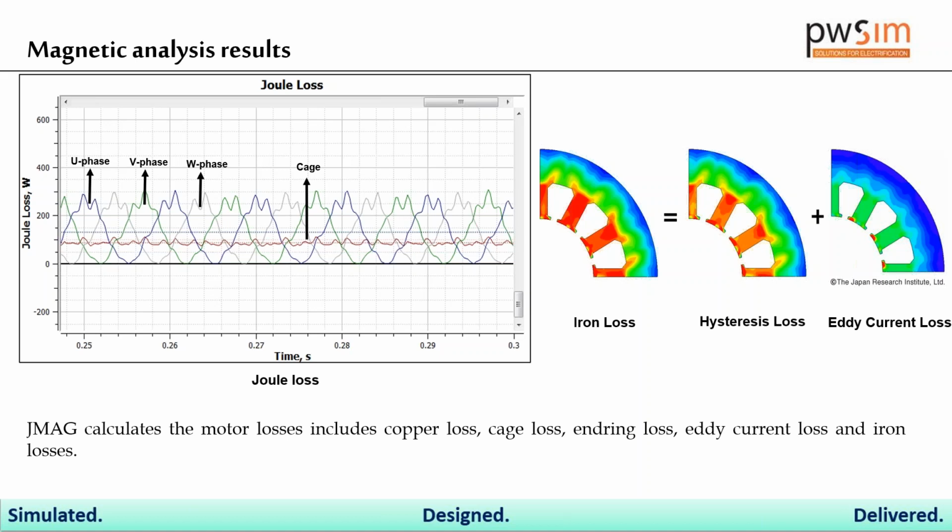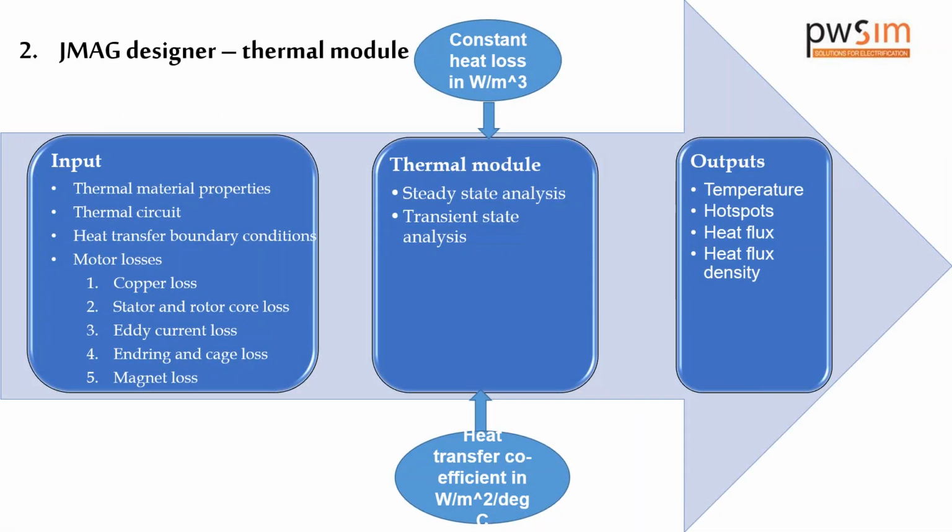Now suppose you want to do a thermal or structural part, then you have to go for the 3D analysis tool. If I show you, in the Designer itself, there is an option for converting the 2D model into a 3D model. So this is about the thermal module that we have. You can do two types of analysis in thermal. One is a steady state analysis. The second one is the transient state analysis.